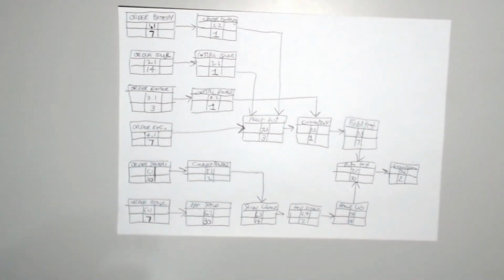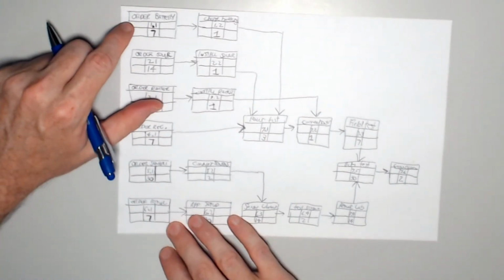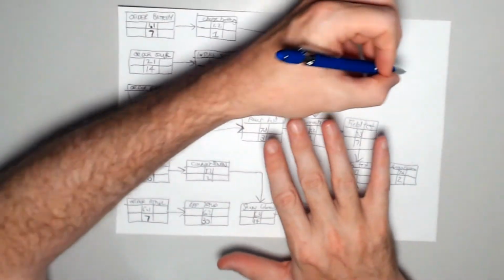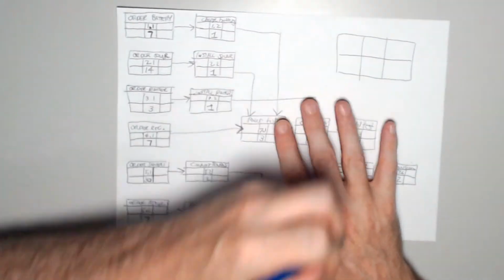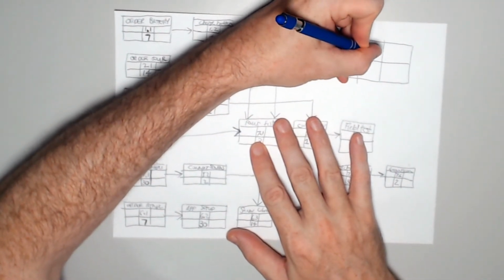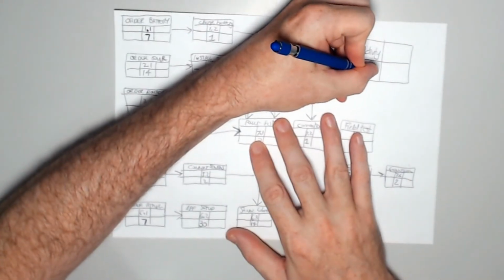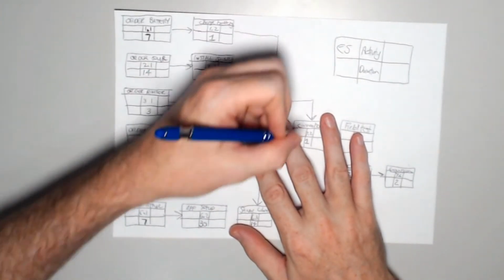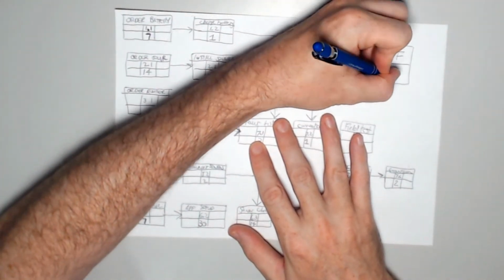So this is the same shape and size as the previous network diagram we've done, except now we have the numbering in there. And we've got plenty of space here with these empty boxes to do our backward and forward pass. So to recall what these 6 boxes are, I'm going to draw this up here. Up the top is activity, so this is our activity number, like 1.1, 1.2 from the work breakdown structure. One underneath is duration. This is ES, so early start, early finish, and late start, late finish.